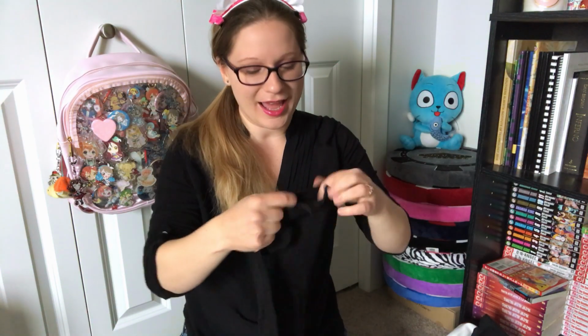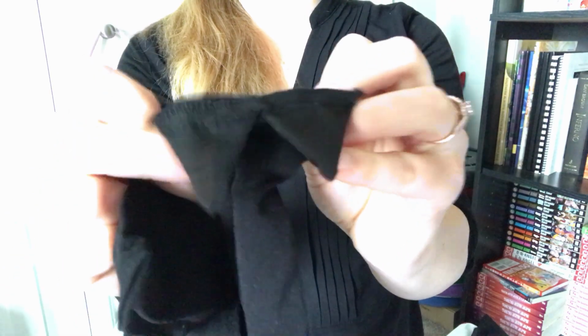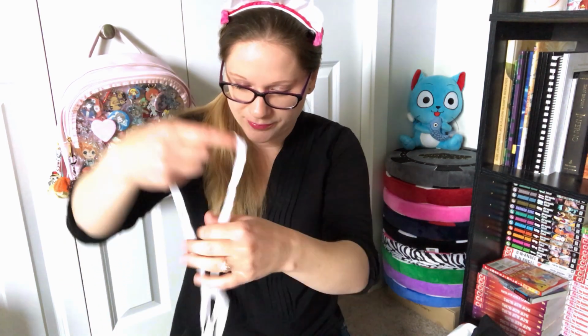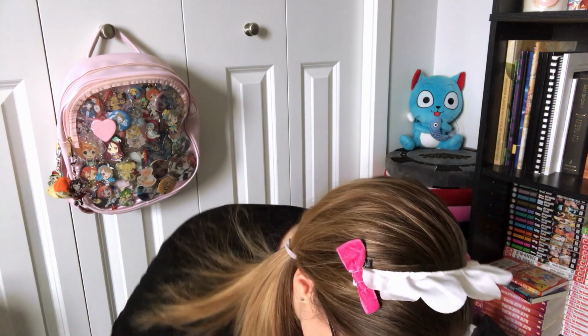I hate socks. But they are stretchy, and they seem to be more of a tight material, so they probably will do really well. These are just little triangles that are just sewn onto a stocking, for sure. Which, I mean, you get the point of the little cat ears, so that's really cute. But I hate socks. And I will hate them forever. I don't know what this is for. I'm sure I will find out when I look at reference photos, but here they are. And of course you have your bow, which is super cute as well. Oh, this cosplay turned out so cute.